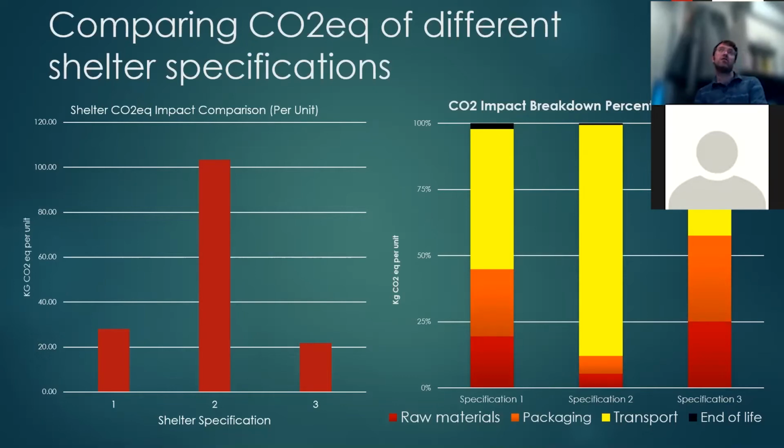They traveled the same distance, but specifications 1 and 3 were both shipped ahead of time. This would be a situation where you're involved in preparation and prevention programming, shipping something and storing it nearer to the point of use. Whereas specification 2 was deployed in an emergency response, and therefore it's been flown. Obviously air freight is a much higher impact in terms of CO2, and that is what accounts, as you can see in the breakdown, for the overwhelming impact on shelter 2.